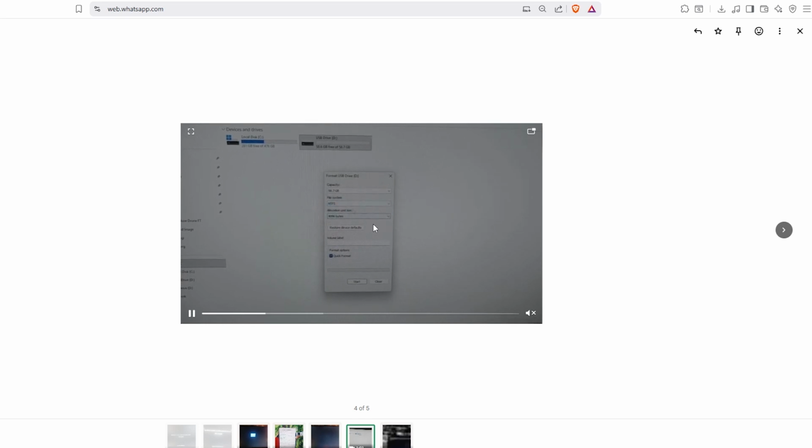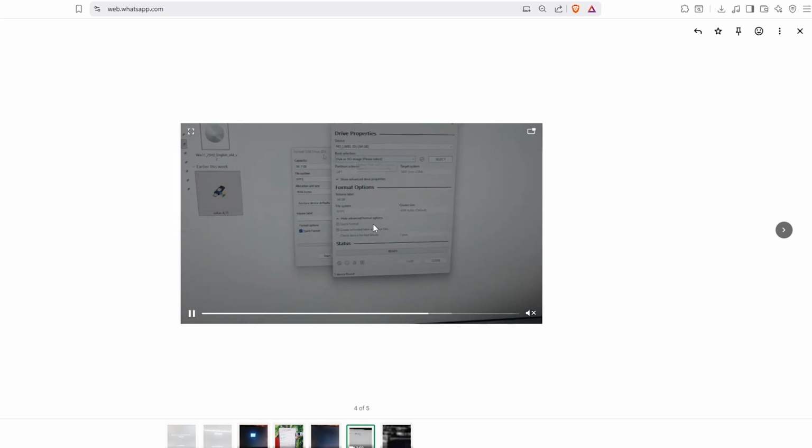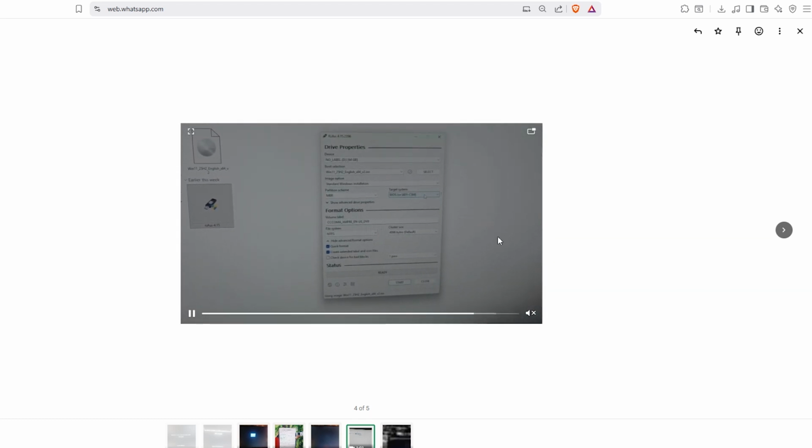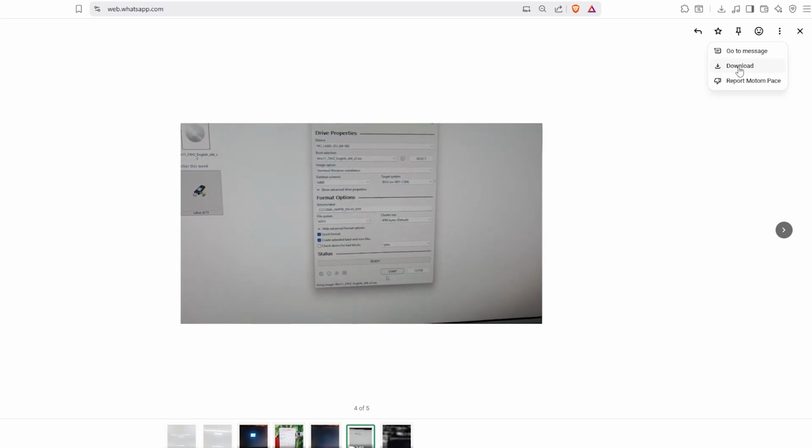Here's the fix. Open the video and let it play all the way to the end. In my case, it's about 1 minute long. You don't have to watch it. Just let it keep playing in the background while you do something else. Once it finishes, click the three dots again, and there it is. The download button finally shows up.